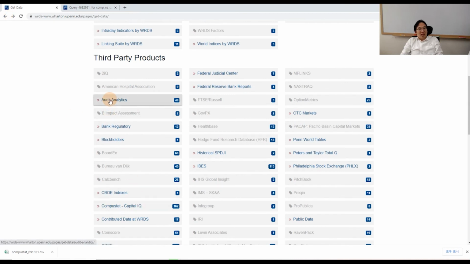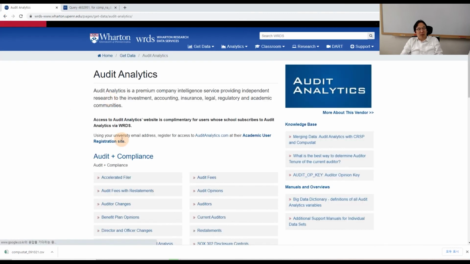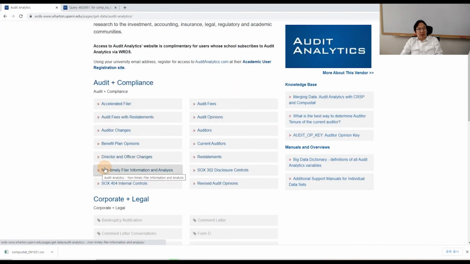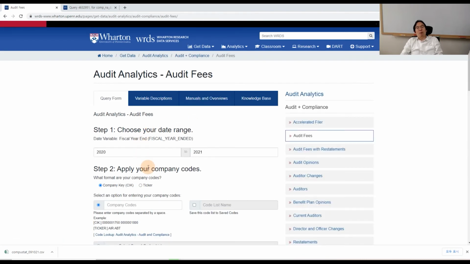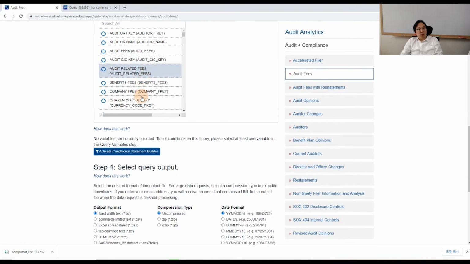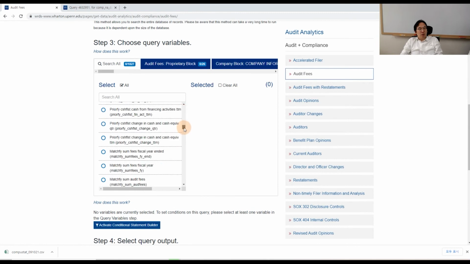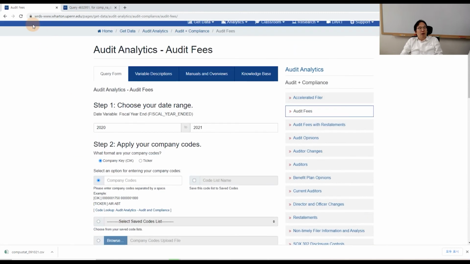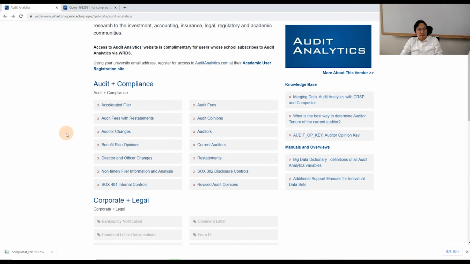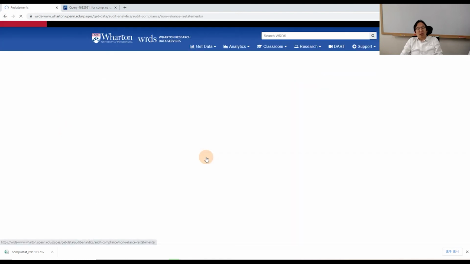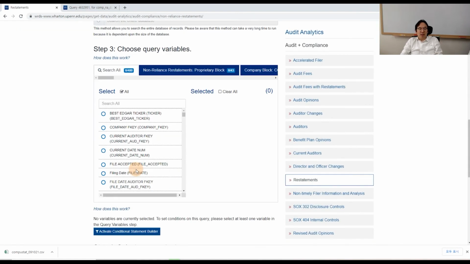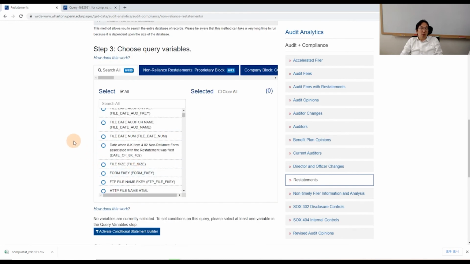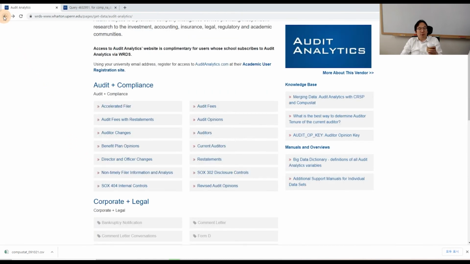And then Audit Analytics. That's accounting related data, right? Audit fees, right? If you're interested in accounting research about how much companies have to pay in audit fees to their CPAs, then you can explore all these kinds of things and check out, and then study yourself, using those big data. Accounting restatements. If there was some cosmetic accounting and then police caught these guys, then these data will tell you about those troubled companies. So very interesting data is there for you. What else?